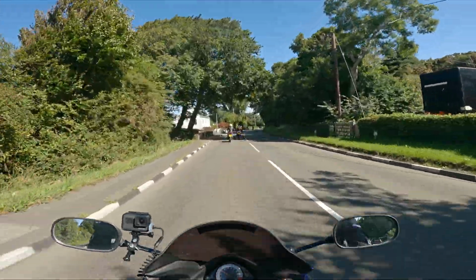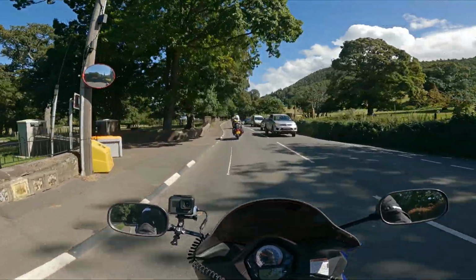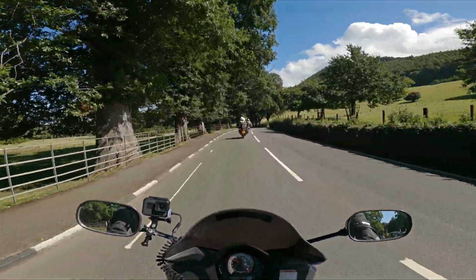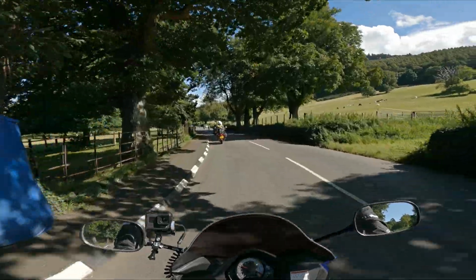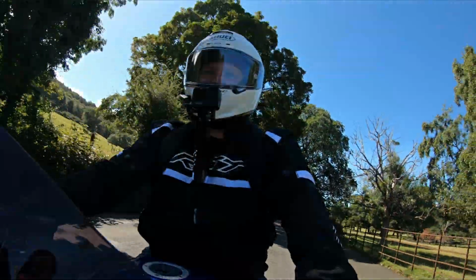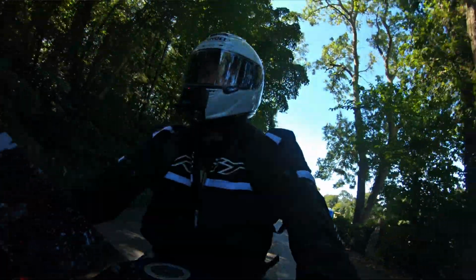40 minutes we've been going, and I don't even think we're halfway around the track yet. If you ever get the chance, jump on the ferry with your bike, get over to the Isle of Man for a couple of days, even if it's not during the racing, even if it's just to come and visit the island and just go around the circuit. Oh man, it's so much fun. We'll sort out a trip for a few days with a bunch of fellow riders and have some fun.